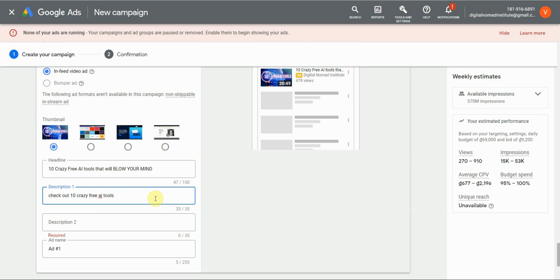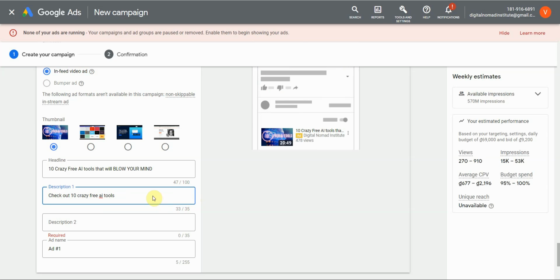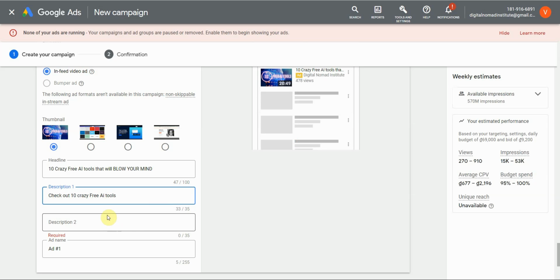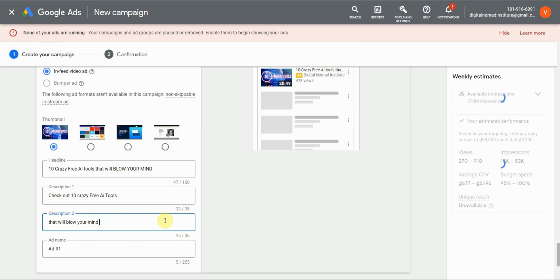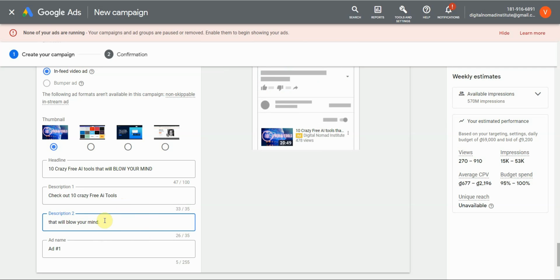Okay, so I shorten it a bit. And then maybe add a bit of caps. And then add the second part in here if I can. All right. That's the thing you have to keep in mind. You can't put the full description. It has to be a very shortened version.